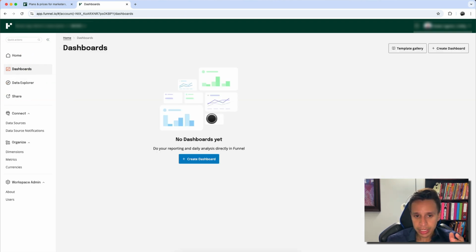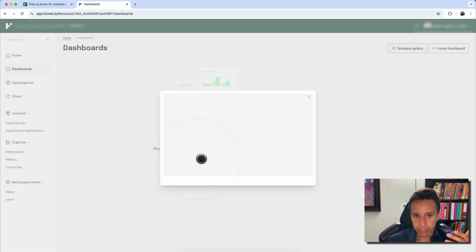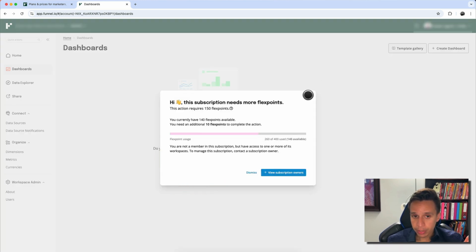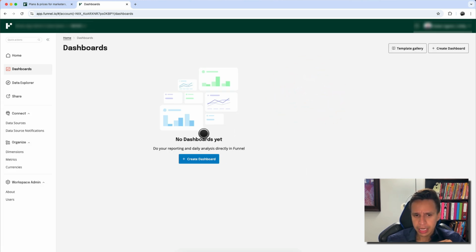So Funnel.io did build a dashboard service here. I typically don't use this very much. You can see it's only available in some subscriptions, right? And it's based on the number of flex points. Again, how the flex points are used, not quite sure. But dashboards allow you to take the metrics we just saw and then create simple charts. From other accounts I have access to, there might be about 5 or 6 different charts, bar charts, line charts, and so on. And you're using the same sort of dimensions and metrics to build out those charts and have a date range.